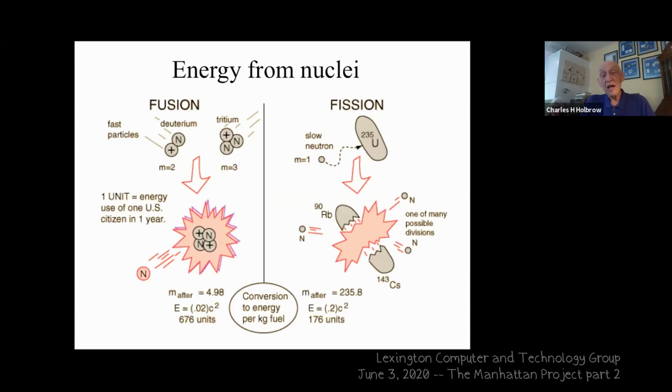And the answer comes out 10 kilograms. And all of a sudden, it's a whole new world. 10 kilograms. I mean, even if you're doing rough magnitude calculations, 10 kilograms. You know, uranium's pretty dense. 10 kilograms is going to be a ball about that size. 10 kilograms is a real bomb possibility.